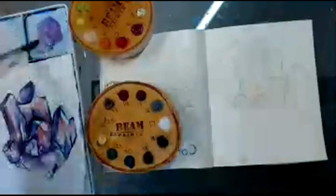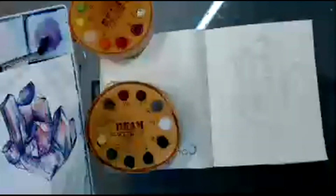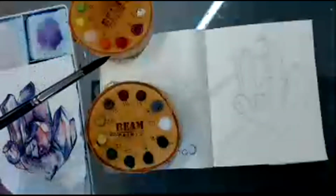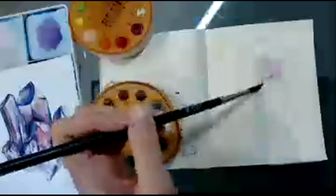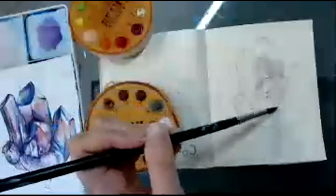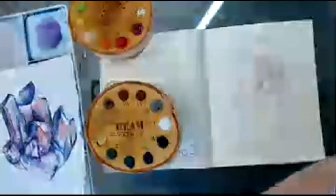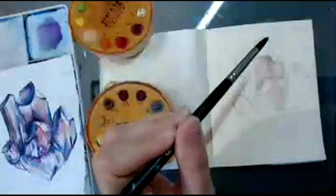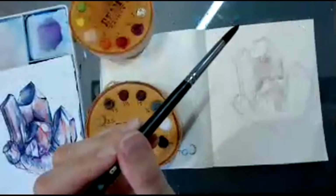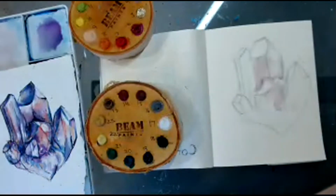And the trick is to water it down. So I'm just adding more water to it. I'm just picking it up with my brush. And once you've watered it down, let's say I start down here. I'm not really too picky on where it's going. I'm just going to start lightly putting it in, making sure that I leave a little bit of some white spots. You can actually just pick up a little bit by going like this, and it will get a lot lighter and almost back to white.